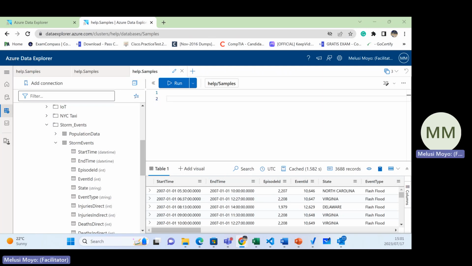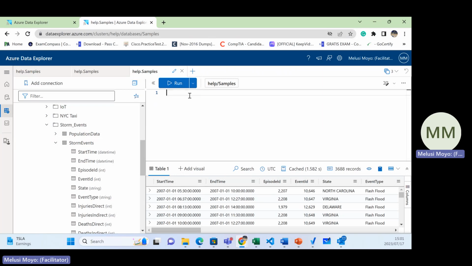So this query uses a schema entity that is organized in a hierarchy, similar to SQL's database tables and columns. Now let's go through the commands. For example, if I want to pull information from the storm events table, if I want to read what's inside this, how do I go about that? I want to see what's inside this table.